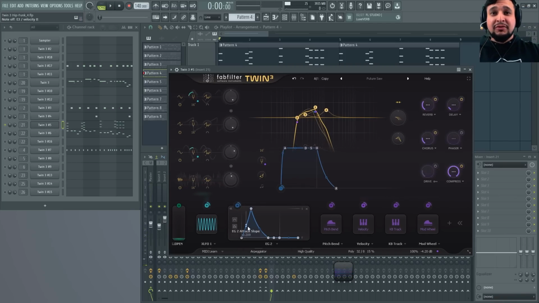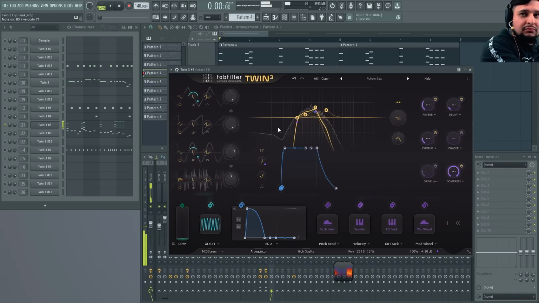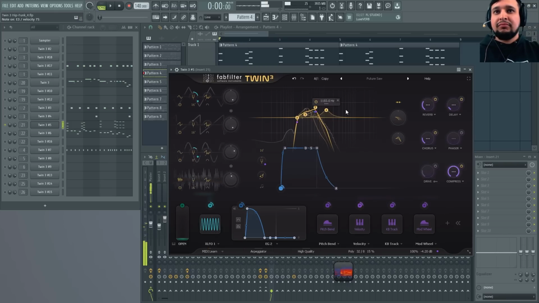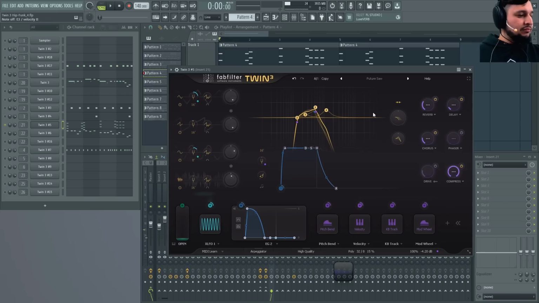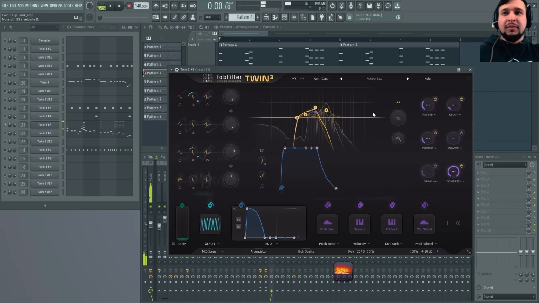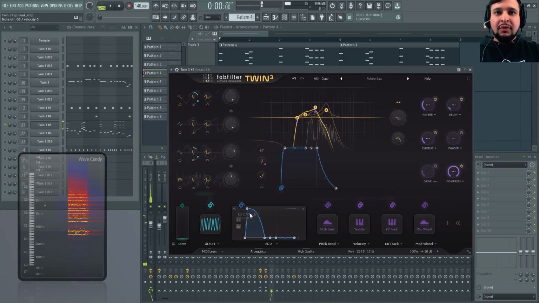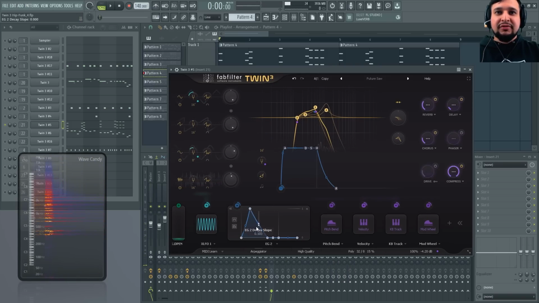On top of that, we're also doing that with the filter. See that? Now if we add some envelope to this, lower the decay, sorry, and let's take the sustain down.